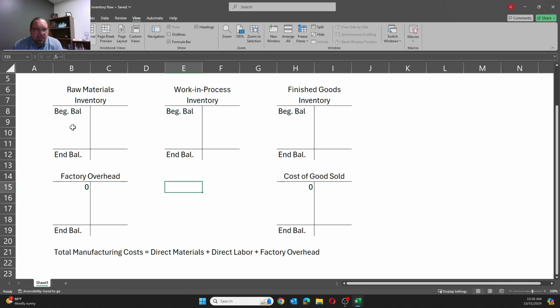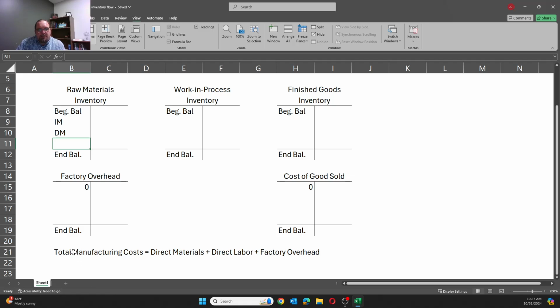Hopefully you remember how these work: debit left, credit right. These are all debit accounts, so for every one of these, the debit side is the proper, or increasing, side. Over here for raw materials, we're going to have a beginning balance. Then we would add our purchases of indirect materials, IM for short, and then direct materials. Whenever we purchase, we add to that account, and whenever they are requested, they're going to come out of that account. We'll see that in just a second.